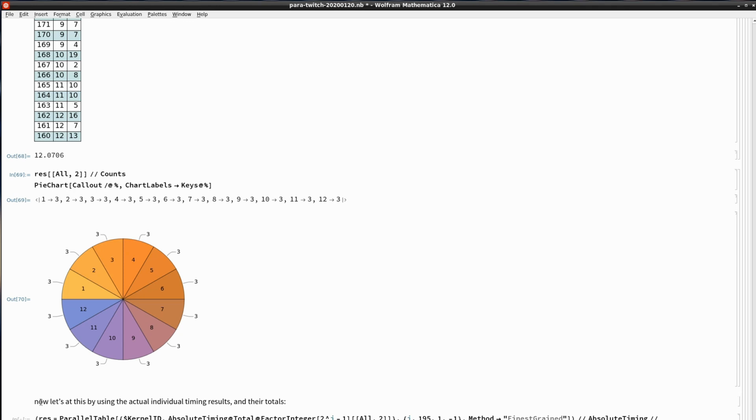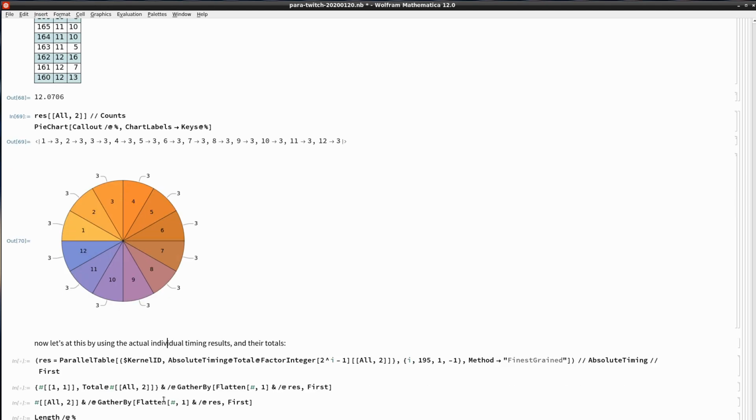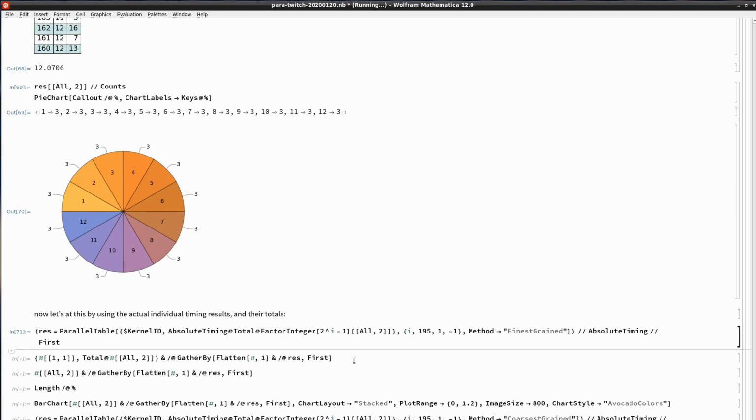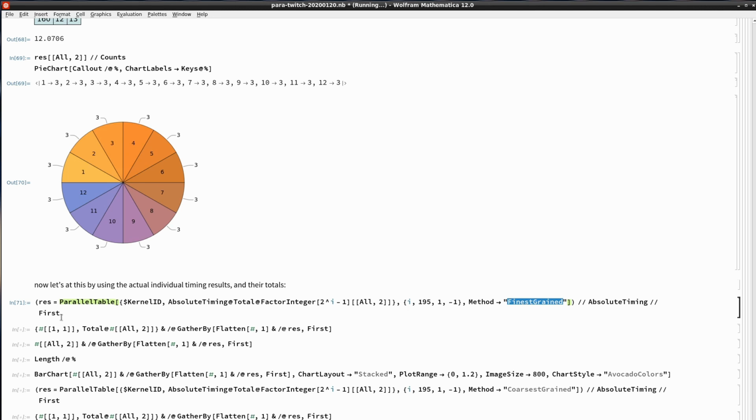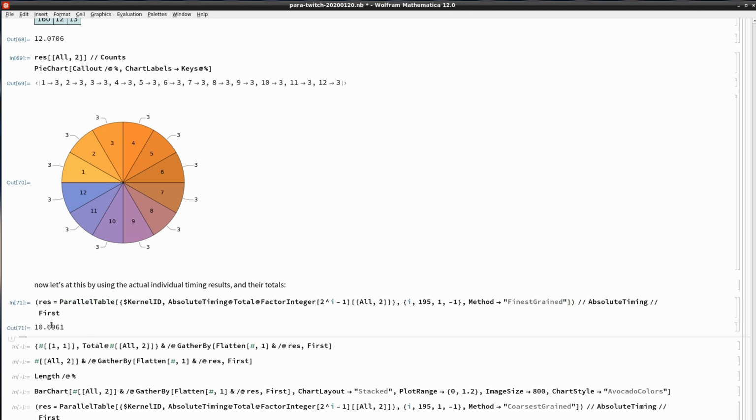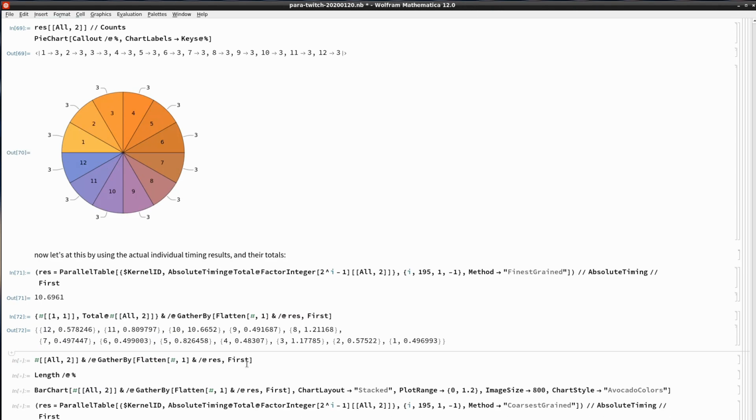Okay, let's look at this closer with actual individual timing results and their totals. So with finest grained, we had already seen this. Let's look at this with the timing result again, and when we take the first of this computation, we should again get our 10.6. And let's now aggregate these numbers per kernel.